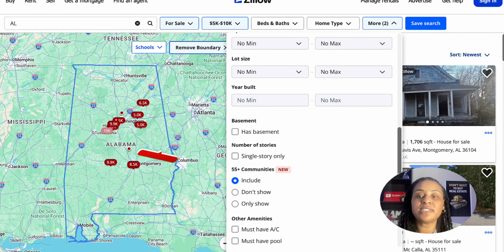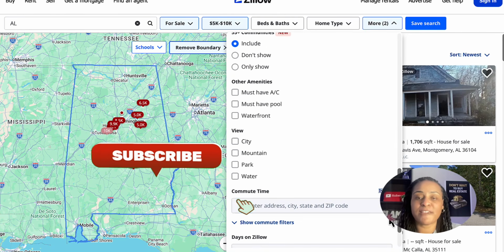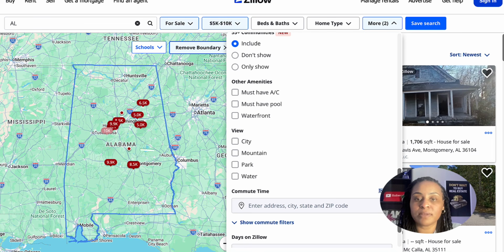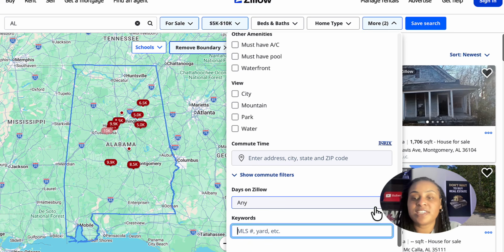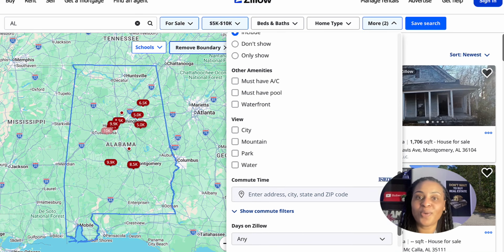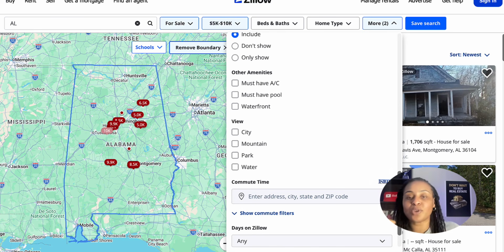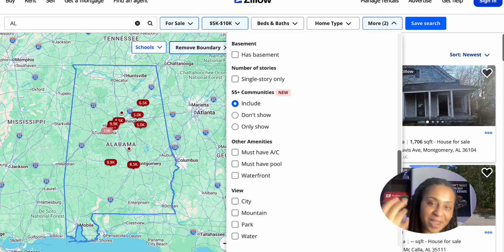And if you really want to get down to a property that fits your criteria, you can come down here and click keywords and put in things such as fixer upper, handyman special. Those are all keywords that you can search to see what it will bring up, because you know that it's going to need repairs, but you can also find pretty much a wedge deal or a deal that you can build the equity in, or it already comes with equity sometimes. But mainly you have to build that with repairs and stuff like that if it's under $10,000.